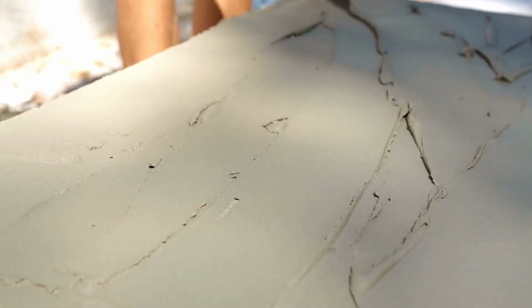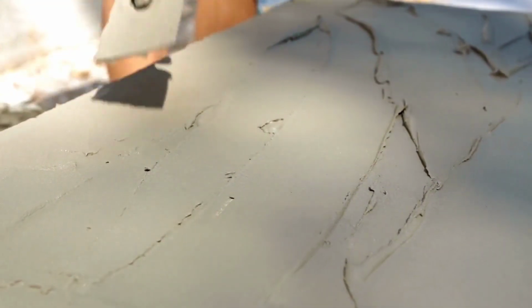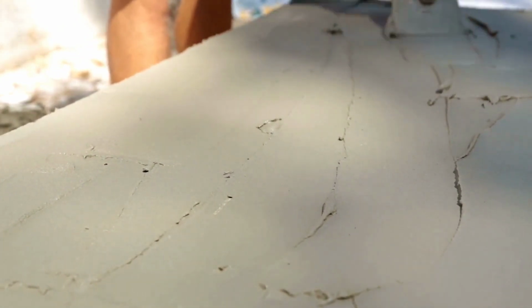Step 3 is to attach the sheet metal to the wall. Use a strong adhesive suitable for metal and walls. Apply adhesive to the back of the sheet metal and carefully position it on your bedroom wall. Use a level to ensure it's perfectly straight. Apply pressure to the sheet metal for a few minutes to ensure it adheres properly.